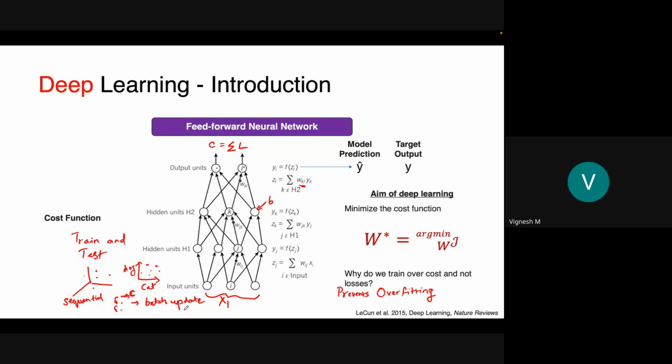And that is what you are trying to minimize. Because if you minimize that, at the end of the day you will find that the node that corresponds to the number 8 will be high and the rest will be low. That's what you want. That's what will minimize the cost at the end of the day.